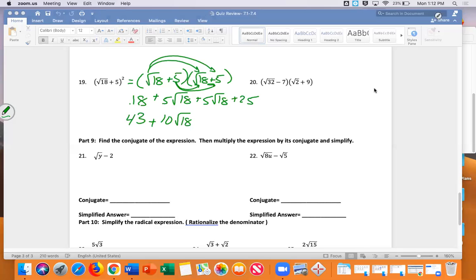But the problem with this is I have that root 18. Surely not everyone is going to be able to be broken down, but I always have to ask that question, can I break it down? Because simplifying is where I'm going to get you. So Sarah, with 18, can I break it down? To a 9. I'm glad you picked 2 and 9 because 9 is 3 and 3, right? So that 3 is going to come out, but there's already a 10 there. So it's 10 times 3. So this is going to be 43 plus 30 root 2.